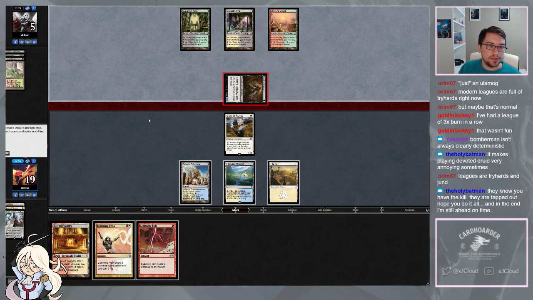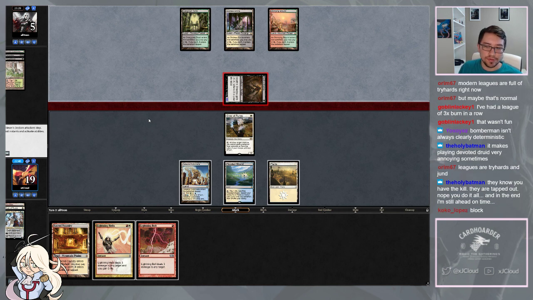Am I supposed to block this? Temur Battle Rage isn't even lethal, right? Cycle Street Wraith, Temur Battle Rage is not lethal because we're holding up a Lightning Bolt. I'm trying to think of what the worst case is if we don't block. Battle Rage plus Bolt kills me. Does the deck play Bolt?